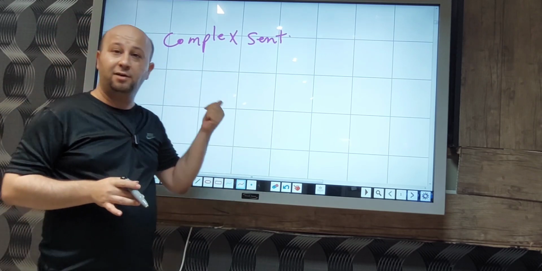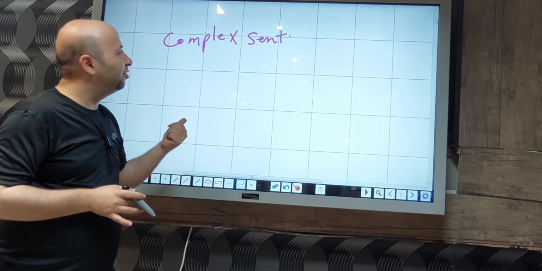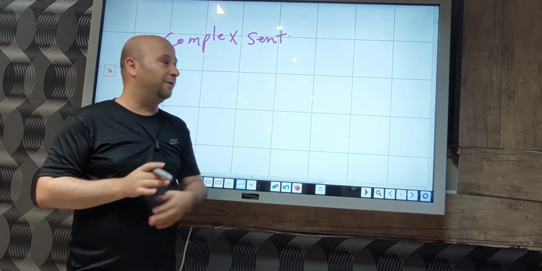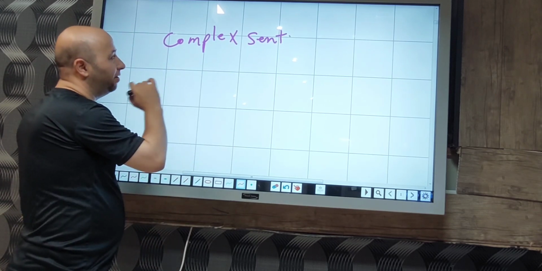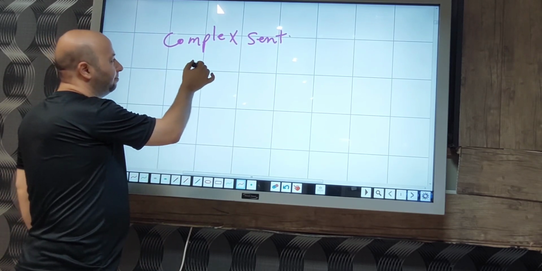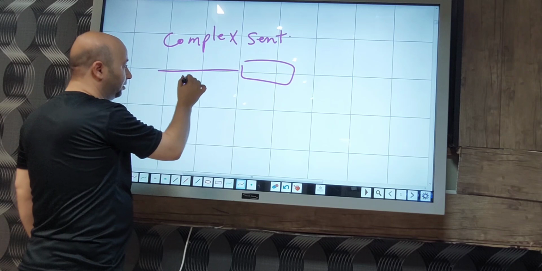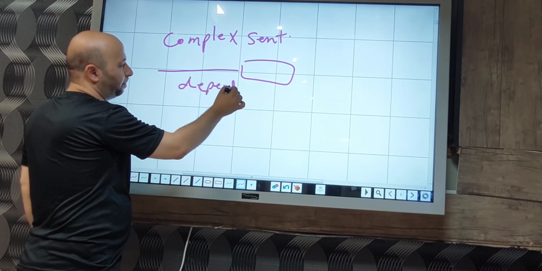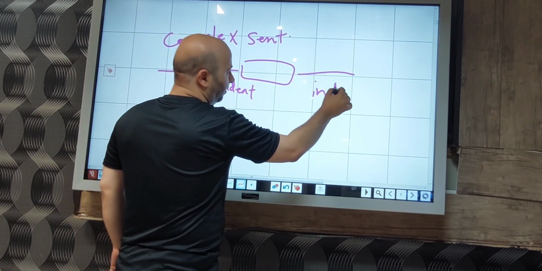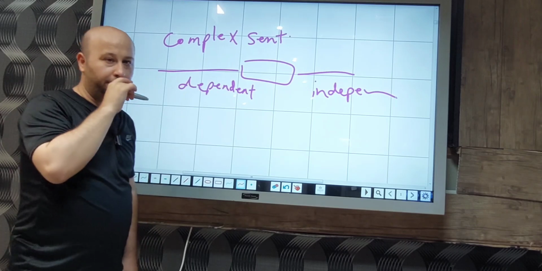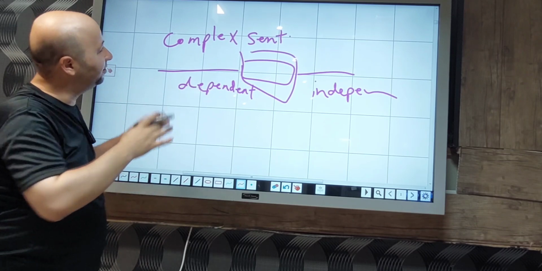But make sure you use a lot of this type. Okay, this type shows your level is really high. This shows your understanding and your command of that language is really admirable. Okay, so in this type of sentence, we have the first part or second part, I don't know. One part of the sentence is dependent. It means it can't stand alone. And the other one is independent. It can stand alone. Okay, so here again we need some words to make these kinds of complex sentences.